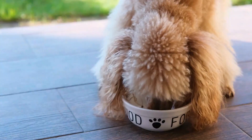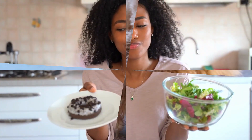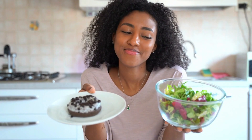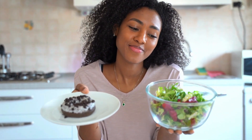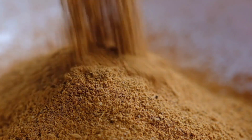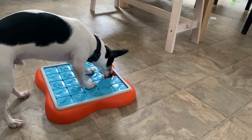Implementing dental-friendly diets: A pet's diet significantly impacts their oral health. Arevi Terrenary advises pet owners to provide a balanced and dental-friendly diet to promote healthy teeth and gums. The channel offers guidance on choosing pet foods that are low in sugar and contain appropriate nutrients for dental health. Additionally, Arevi Terrenary shares tips on feeding techniques, including using puzzle toys and dental treats that can help reduce plaque accumulation.